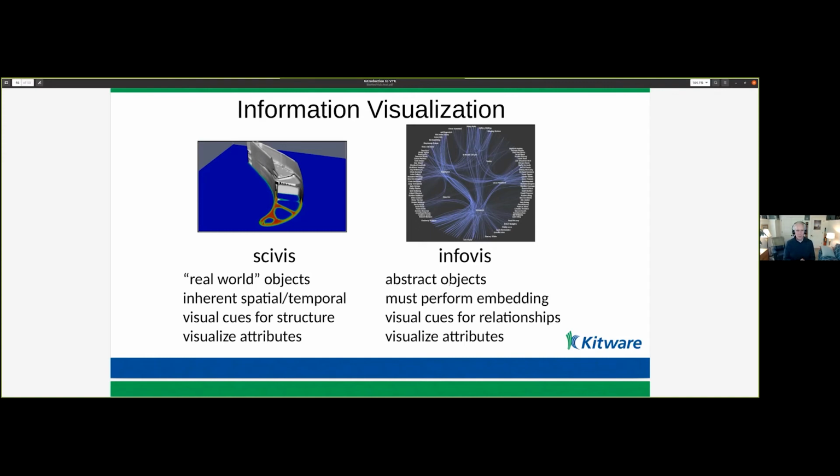telling them. However, if you look at abstract information like tables or graphs or trees, and then you try and visualize that, in many cases, the abstraction of the visualization process is such that you need a lot of explanation to describe to people what they're looking at.